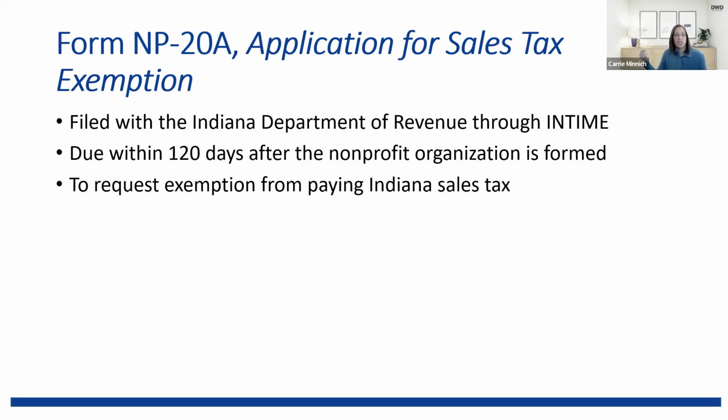When an organization initially is formed, they are going to want to file Form NP-20A with the state of Indiana to be exempt from sales tax. So again, when they purchase items for their programs and their organization, they don't have to pay sales tax on it. This is the form that most of your organizations probably would have filed many, many years ago when you first became a nonprofit.